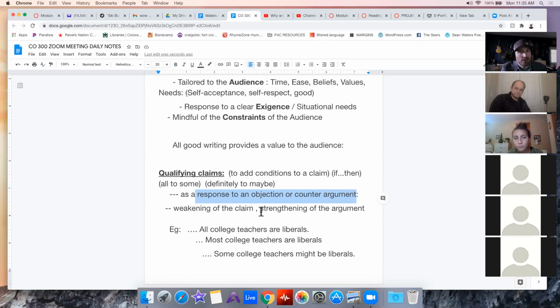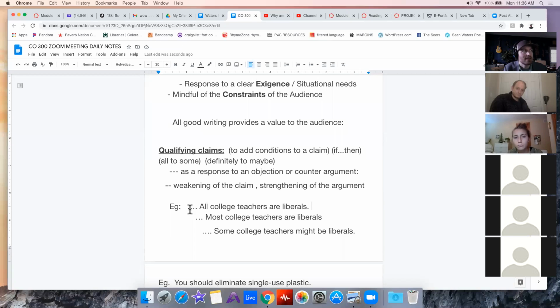So I make an argument, you pose an objection, I then go, okay, that's true, so then let me modify my claim a little bit. Qualifying claims weakens the claim, but strengthens the argument, which is kind of weird, and I want to come back to that.